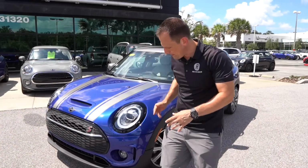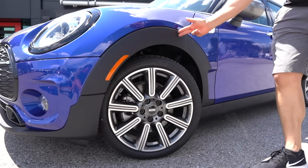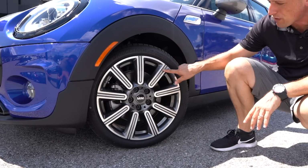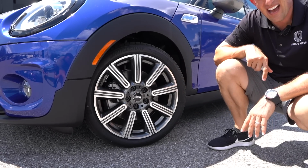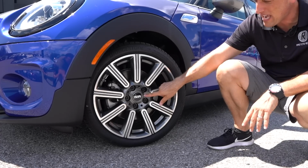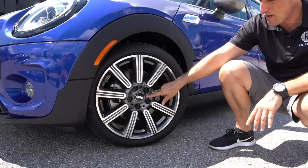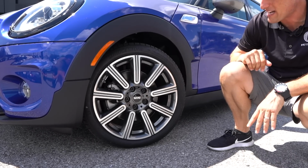Now, as we come around the bend here, you can see how they take the flat black from the front, bring it into the fender treatment, very nicely done. These are all new 18-inch wheels, brushed aluminum, gunmetal gray. Check this out. Yeah, no, they're not spinners. What they have, like on the sister company BMW, is those self-centering Mini wheel bearing covers. Very, very nice caps. Keeps that Mini name nice and straight so everybody could just love it.